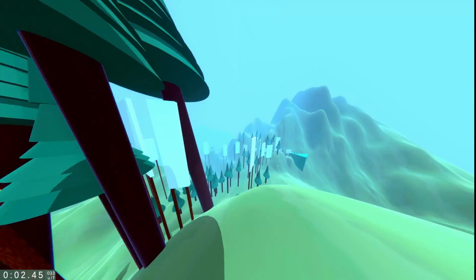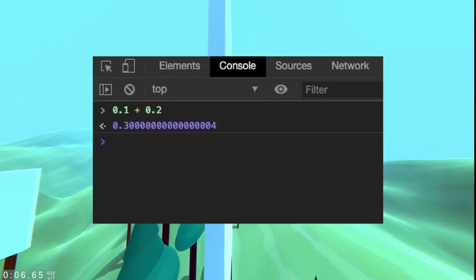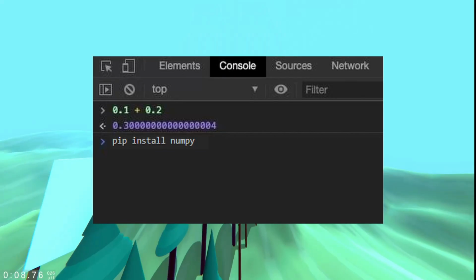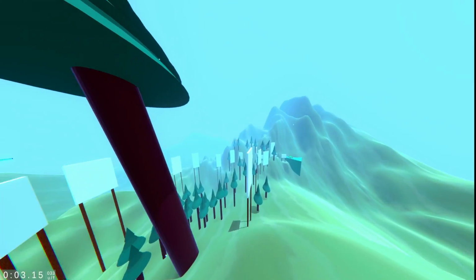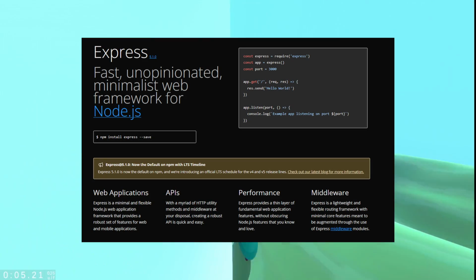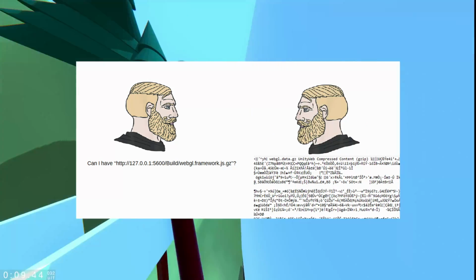The first thing I did to start was creating a script in Node.js. If you don't know what that is, imagine the JavaScript programming language with Python packages. Now, if you're a programmer, you might think this programming language is a mistake and shouldn't exist. You'd be right. In the file, I used the package Express to allow me to easily host a website on Node. When the site's main package asks for the game files, it looks through them and responds.